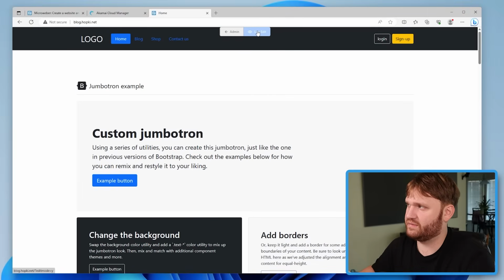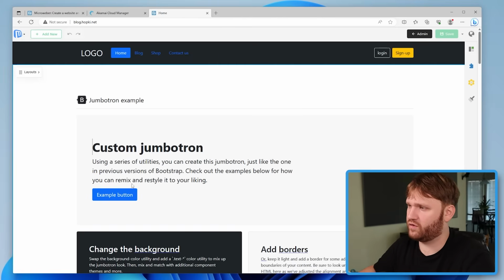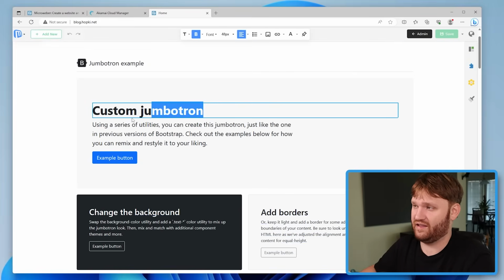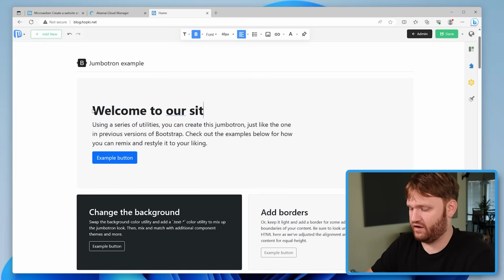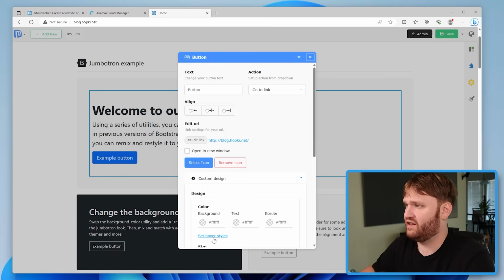And just to show you the live editing, right here, this button is the live edit button. If I go ahead and give that a click, it will open up this. So we have some options over here. And the cool thing is right here, we have a big custom, what is that, Jumbotron. If I click on this directly, I can then edit it. So I can say something like, welcome to our site. And we are good to go. If I click on this little element, this is a button, you can see I have additional options, so I can edit that element. It'll bring up a pop-up with a lot of different things that we could do here.